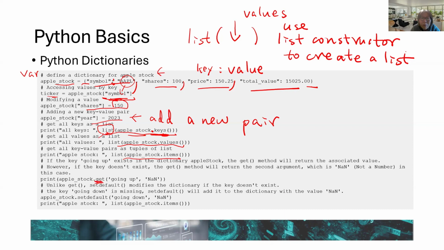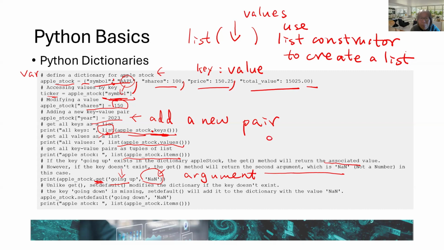What the next one shows is another function in a dictionary called the get function. What the get function says is, if the key exists, it will return the associated value. Suppose you call dot get year, and you also put net over here. What you will get is 2023, not the net. But if the key doesn't exist in the dictionary, it will return the second argument, the net value. So each of these we call an argument.